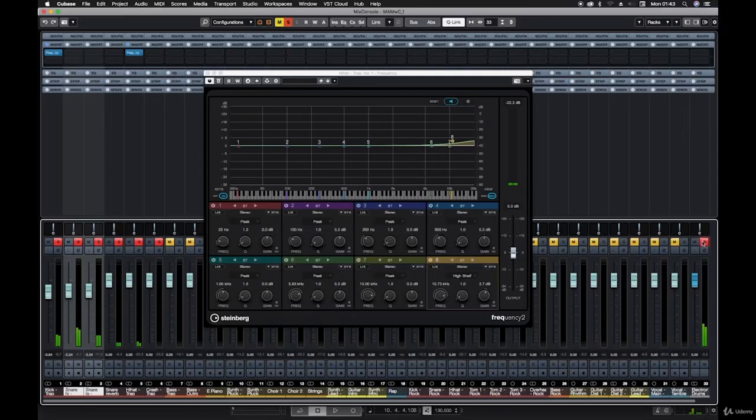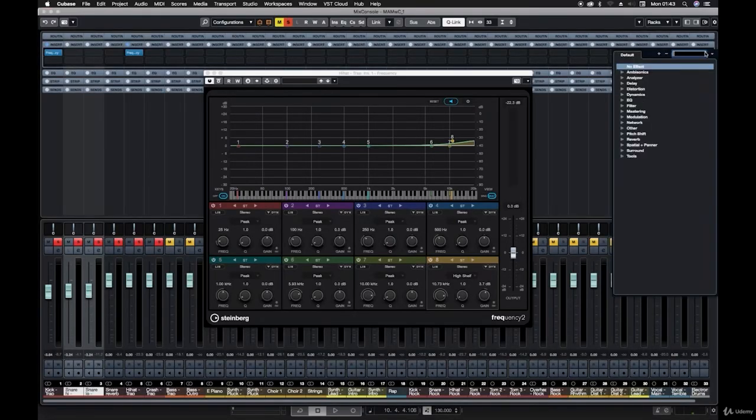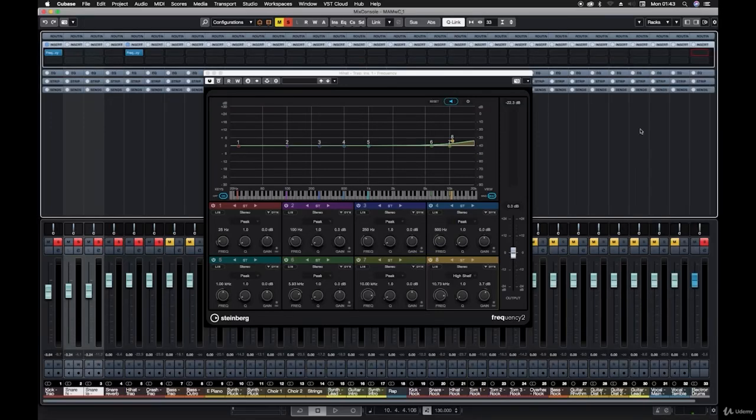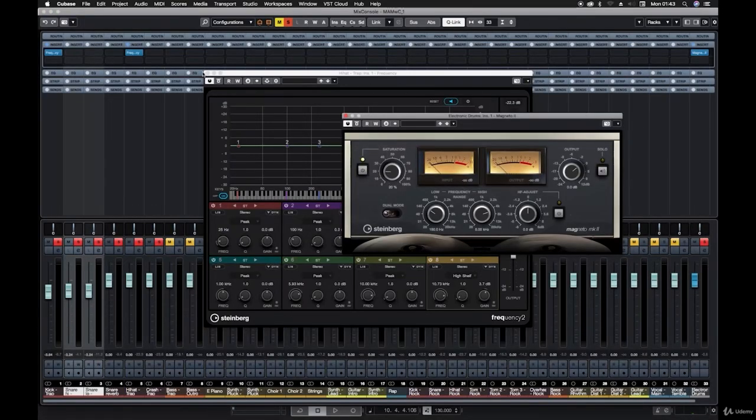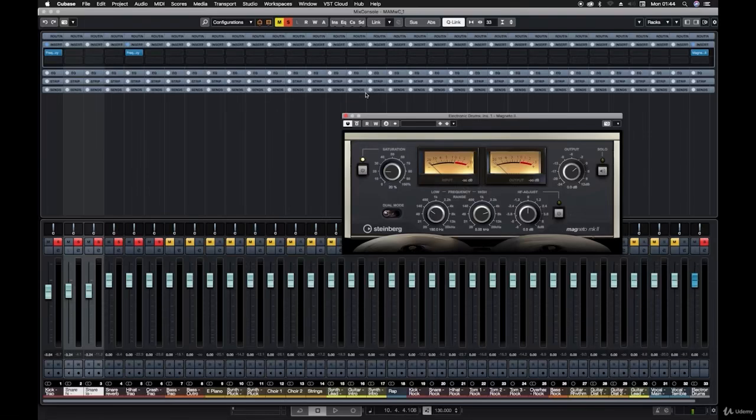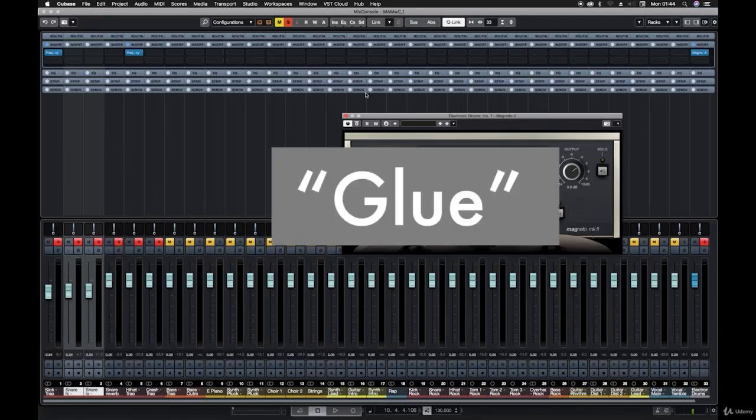One last thing I'll do is add some saturation to the entire drum kit. For that, I will go to the drum group and insert Magneto, under Distortion. Magneto emulates the tape machines used in recording studios in the analog era and adds harmonics to your content. This makes it sound fuller and richer and blends the sounds together. Saturation is often referred to as a glue that binds the sounds.